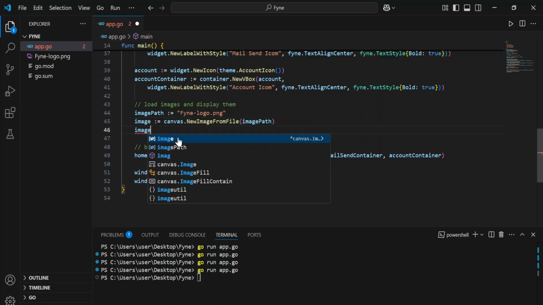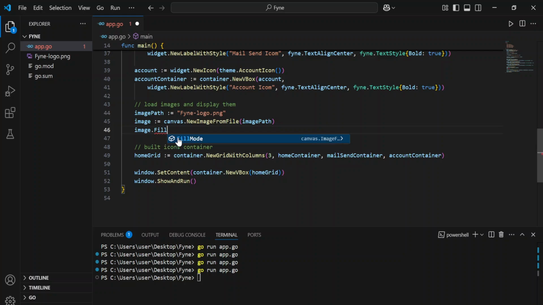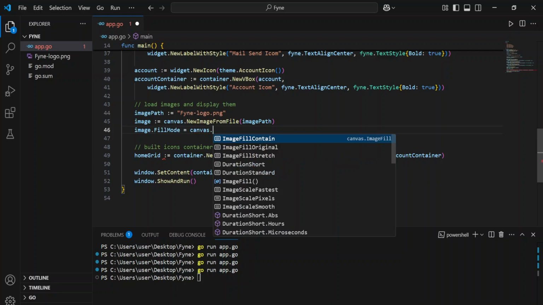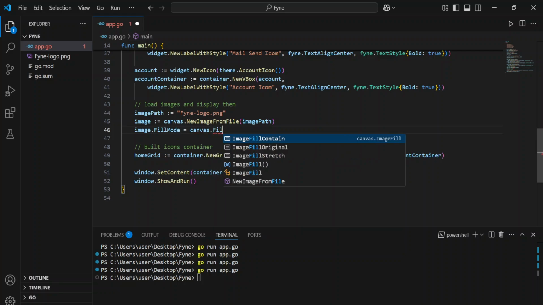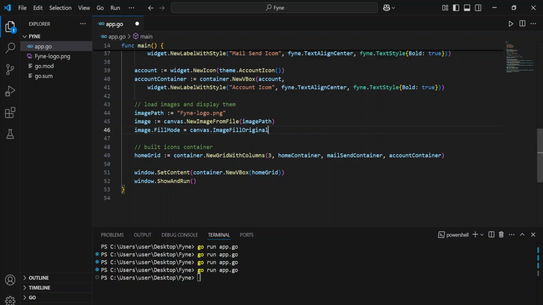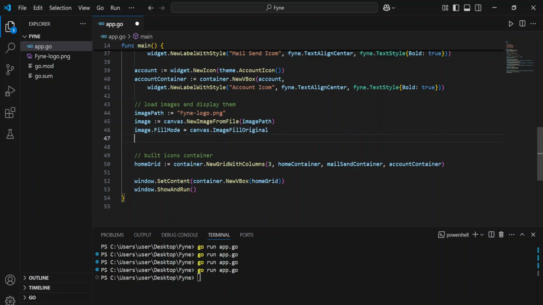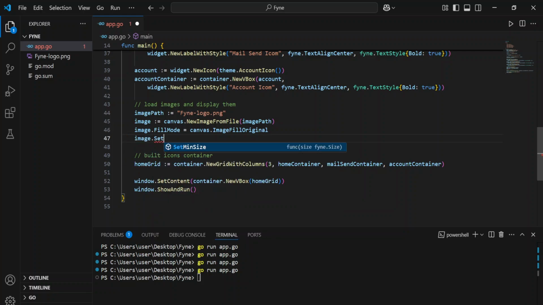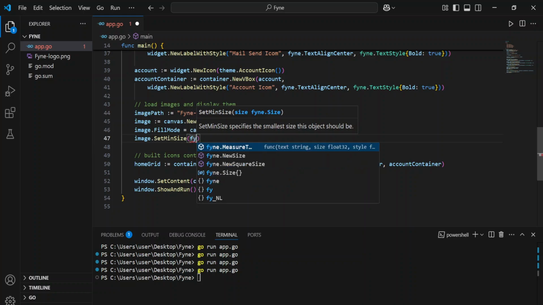and then I'm going to say image dot fill mode. I want to fill the original, so I'm going to be canvas dot fill original, and then I can maybe set size, image dot set size, so that I can resize it.